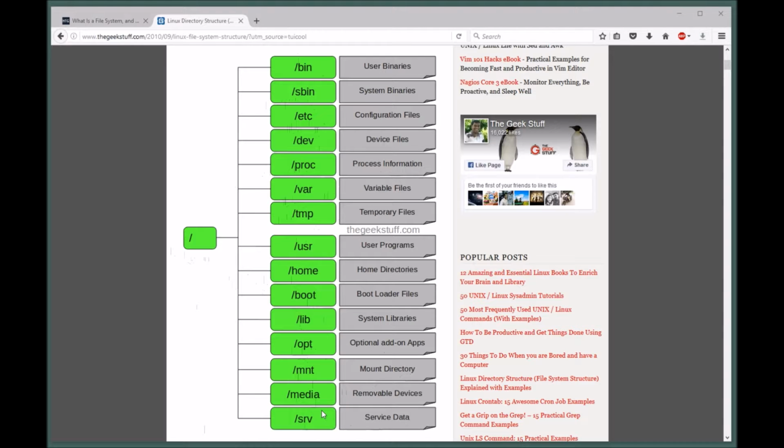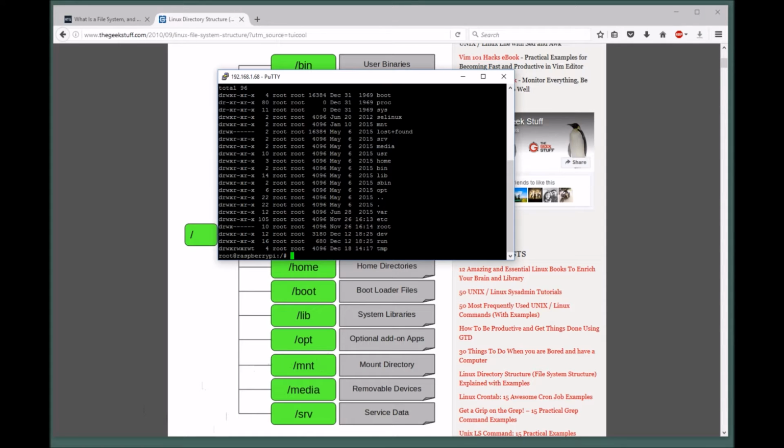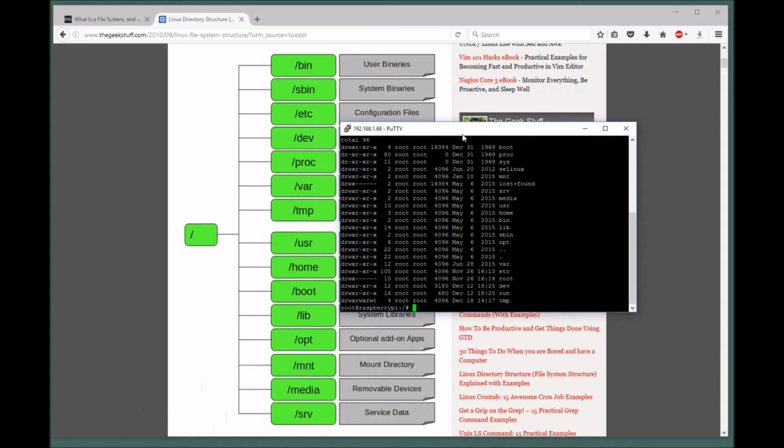One thing that's interesting to go on with here is that everything in Linux is a file. Now that you've seen this and understand that everything in Linux is a file, even a directory is a file in Linux, which actually makes things a lot easier. You'll see how that goes a little bit more as we go. Right here, we just listed off the different folders. This is a very standardized version of Linux.